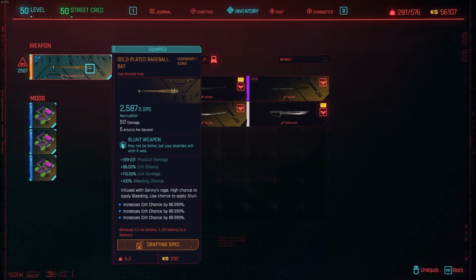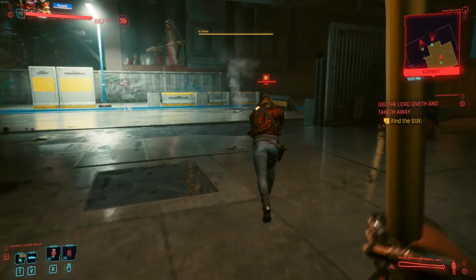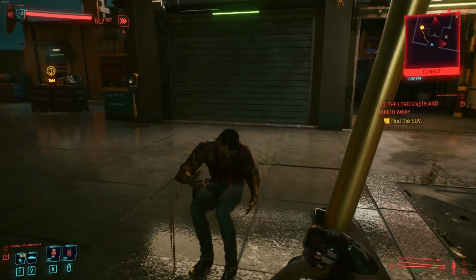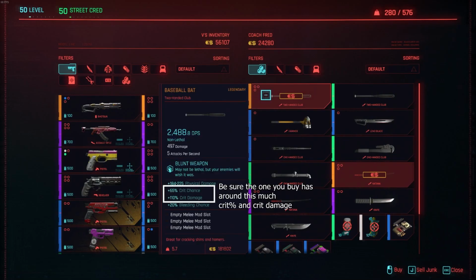Be sure to save your game before you craft the legendary version of the bat, because you want to ensure that it rolls with crit chance on it. If it doesn't roll with crit chance, reload and try again. You only get one shot at this. This is necessary to ensure that we get 100% crits out of this weapon. Until you get your hands on the gold-plated bat, you'll do just fine with the normal legendary bat purchased from Coach Fred.